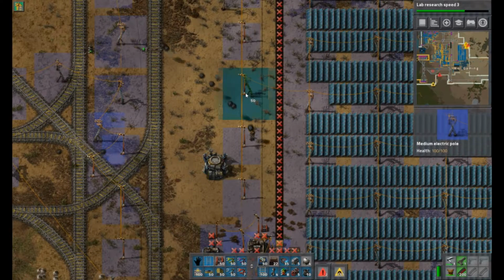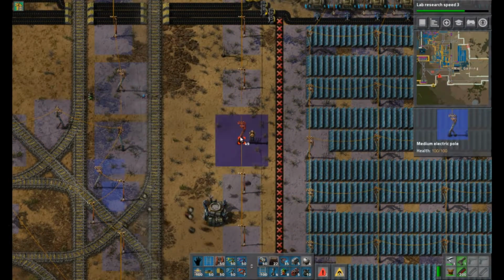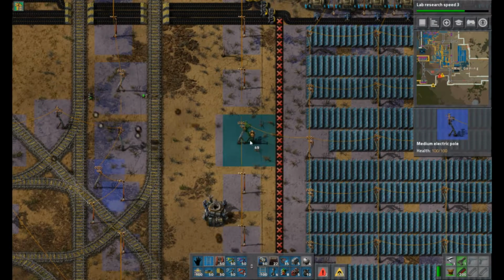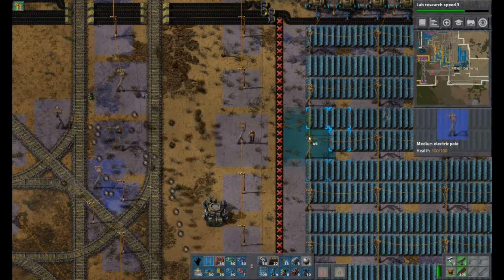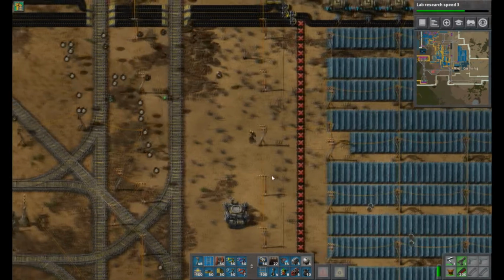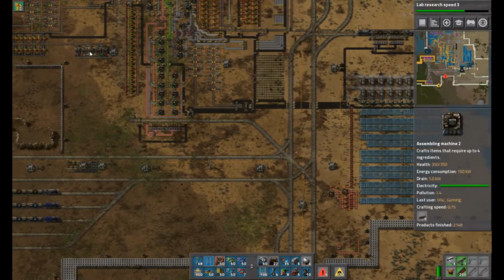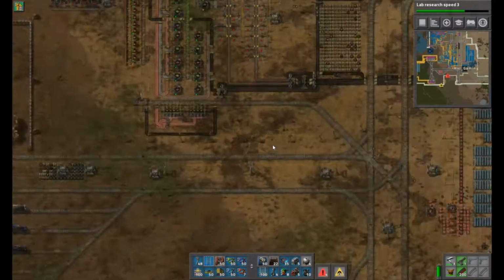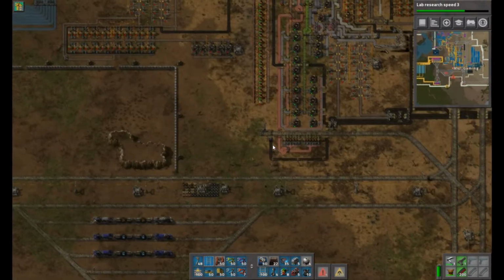Okay, and then we need to just make sure that these are still connected. Is that still connected? Yeah. Yeah, that's not connected to that. That's really weird. Let's do it like that. Okay, so there's another stone thing up here, so we might as well set it up here. And then we're going to start looking at locations for green circuit.